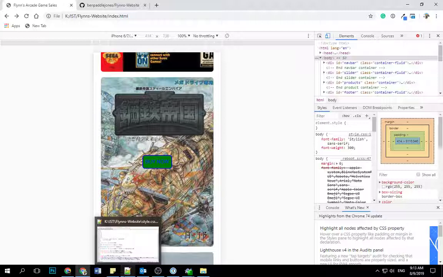CSS is quite complicated, and I've made it look very simple for you here. But I can tell you web designers spend half their life pulling their hair out over it, getting it to work perfectly on all devices, because even some CSS doesn't work on all devices the same way. All different browsers handle CSS slightly differently, which can get really, really frustrating. Cool.